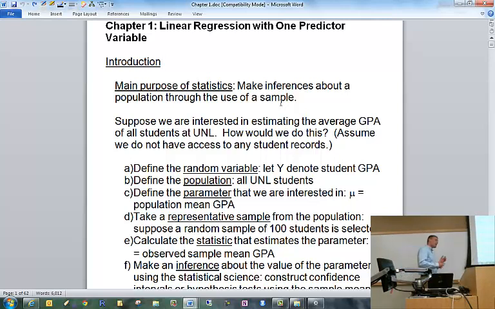That's kind of a real cool thing, and that's what got me interested in getting a PhD in statistics, is that I'm interested in this population that might be kind of hard to define, hard to see necessarily all items, all objects, all individuals inside that population. But I still want to know something about it. What do I do? Well, I take a representative sample out of that population so that I have a more manageable set of information, and I use that to allow me to draw inferences, judgments, decisions about my population itself. Kind of a cool thing to do.